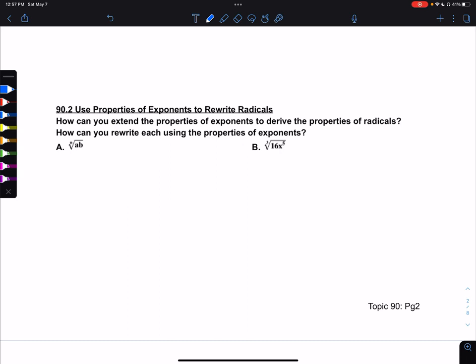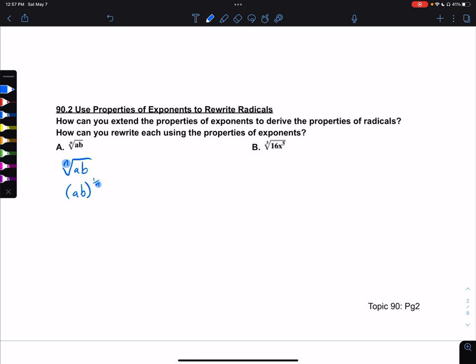So in part A, this is a lot more theory and practice and showing you a method that you can then apply in more, I'll say, realistic examples. You wouldn't necessarily see a problem like A. But what you're allowed to do is, if you have the nth root of ab, we can rewrite this as a rational exponent. So we can change that to ab raised to the 1 over n power. Remember that index, this n value, would become your denominator, and then the exponent inside, which we can't see, but we know is a 1, would be your numerator.